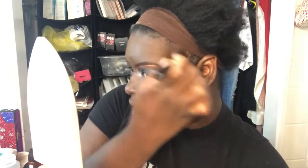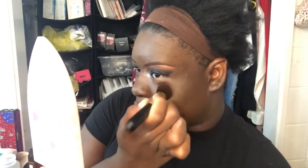See, I don't like new brushes, but I got to test it out before I start selling my new brushes. It's working pretty good though, it's just taking longer to blend all the foundation all over my face. But it's working kind of good. You gotta blend it out.